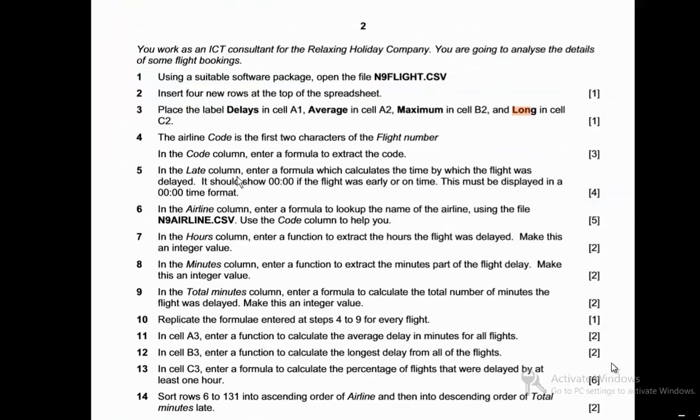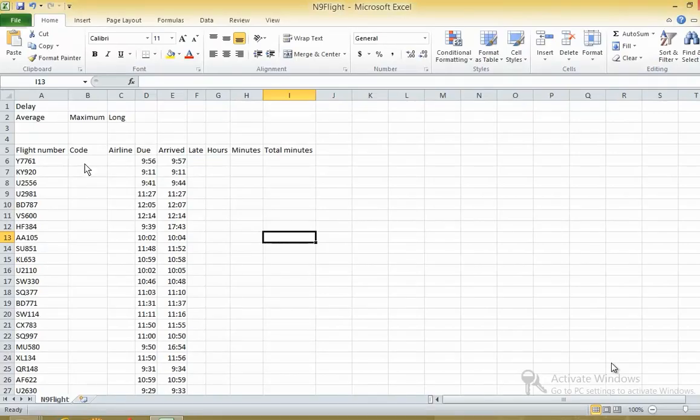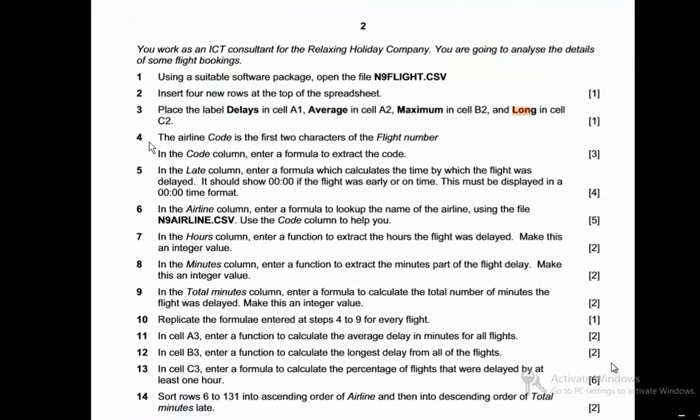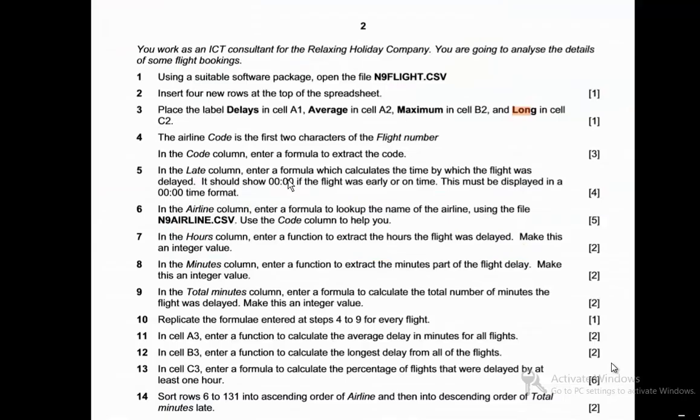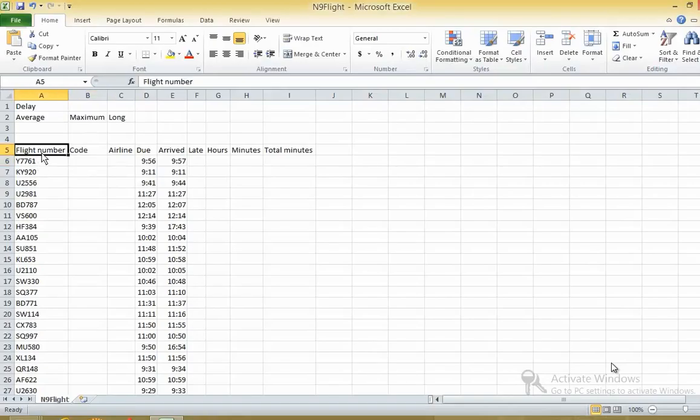Next, the airline code is the first 2 characters of the flight number, which means something like Y7K, Y something like that, right? In the code column, enter a formula to extract the airline code. This is the flight number. These are the airline codes, and that's the flight number.